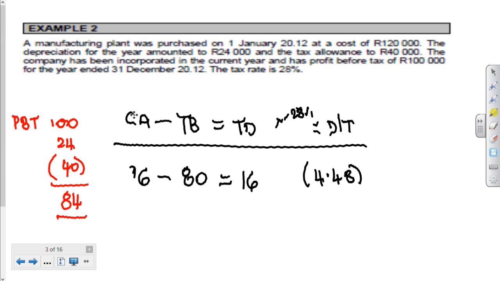And I don't want to talk too much about how deferred tax realizes and unravels, because I think it's difficult for you to conceptualize right now. Right now, all I need you to do is to say, okay, this is the calc: it's financial position, what's carrying amount, what's tax base, what's temporary difference, what's my deferred tax, is it asset or liability? Because then, as you do it, it will start to click into place. Okay, but for now, carrying amount we agree with, tax base we agree with, temporary difference, 28%, 4.48 deferred tax liability. Okay, so this is an example of deferred tax on an asset.